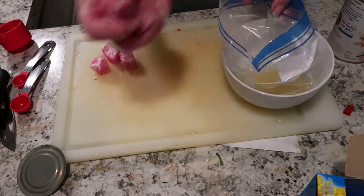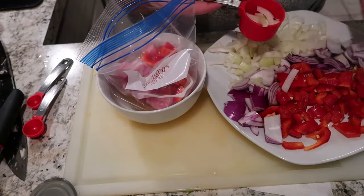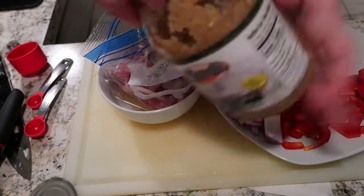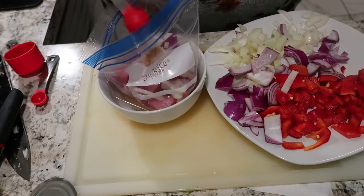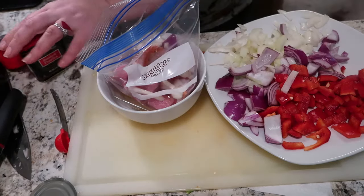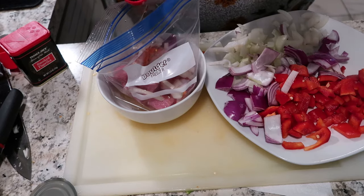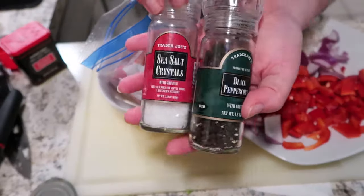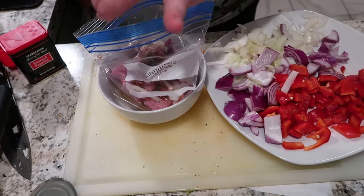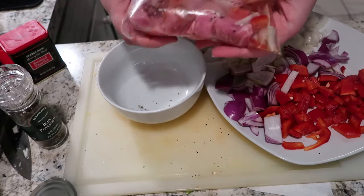I'm putting a quarter cup of chicken broth in my freezer bags, throwing the meat in, then adding a quarter cup of bell pepper and a quarter cup of onions — about 50/50 and a heaping quarter cup. Then I add a teaspoon of minced garlic, half a teaspoon of smoked paprika, a teaspoon of Worcestershire sauce, and a grind of salt and pepper. You could season after it comes out of the crock pot, but I find this makes sure it's all done. And that's it — now I'm going to make four more of them.